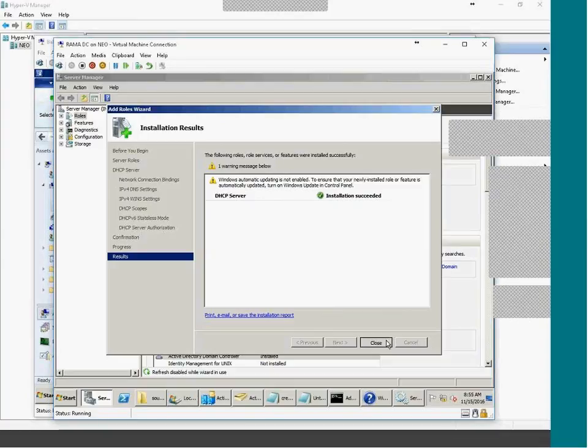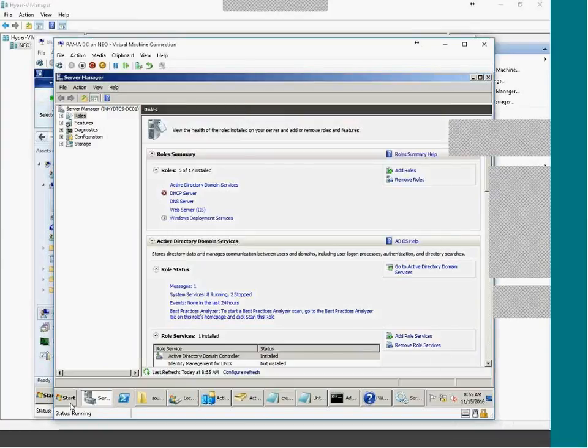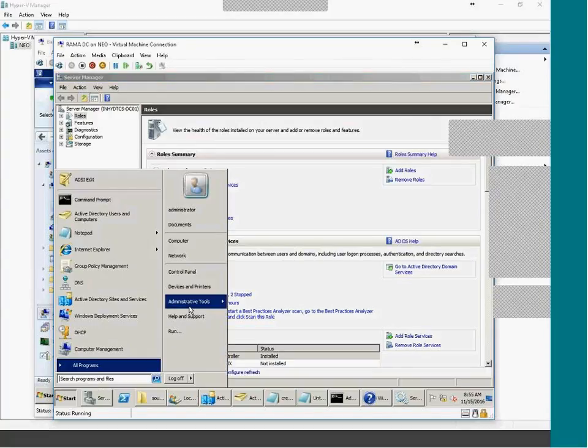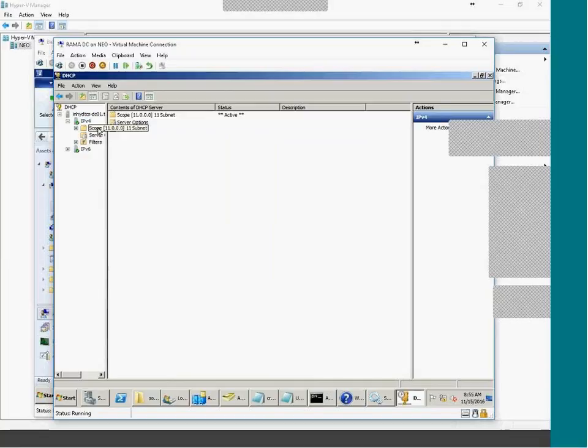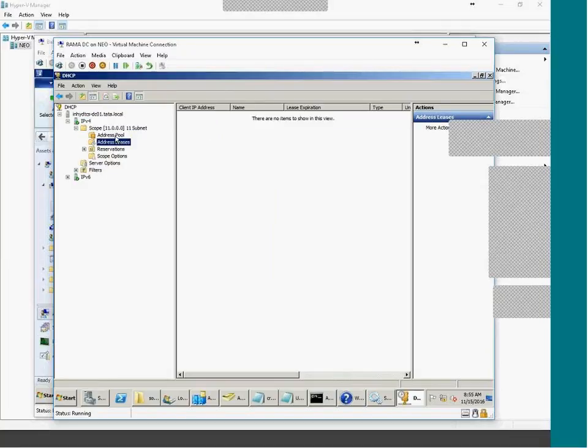Now DHCP is installed. You can change it. If you leave this as given, it gives you this.